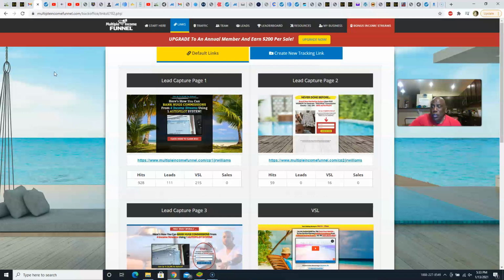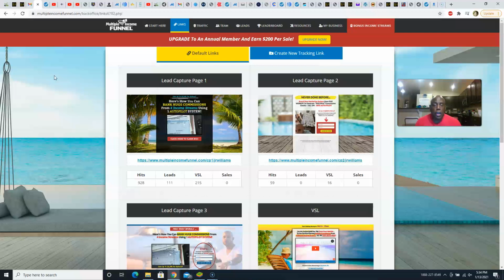Like I said before, you don't necessarily have to purchase the traffic here in the back office. I've got some traffic vendors that I do use, so it's up to you. But if you want to be a reseller, then go ahead and sign up for Traffic Authority for $20 a month. So once again, you're going to pay $49.95 for this system. You're paying $49.95 to use Max's system.